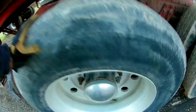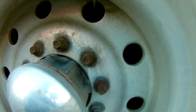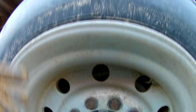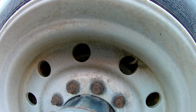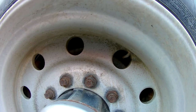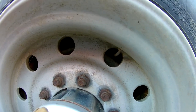Let's see. We'll go over here. Advantages of Bud wheels. Vintage. You can run the inside dual up on a block and just take the outside nuts off if you got a flat on the outside. Let's see what else. Another advantage. You don't have to pull the axle or take the hub off to do brakes.